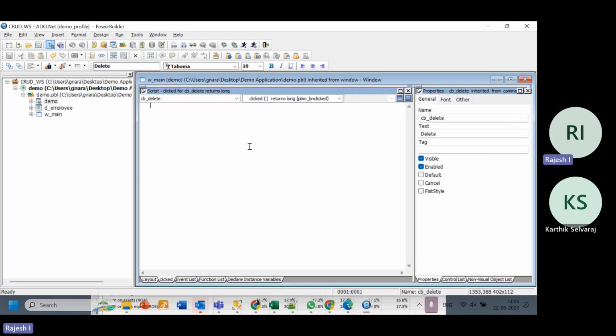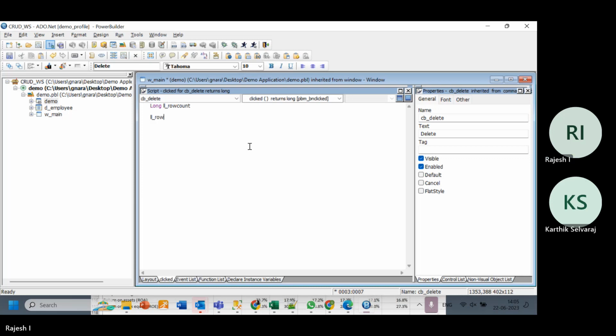We need to know the record. Say for example, we have many records. I'm using long LL, which means local long. This is the naming convention of the variable. Row count. Okay, it should go.